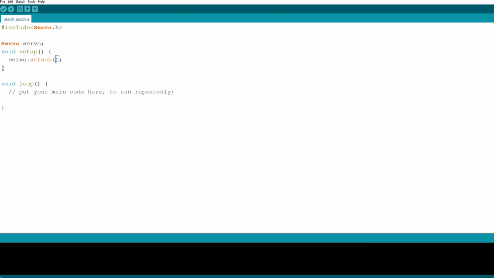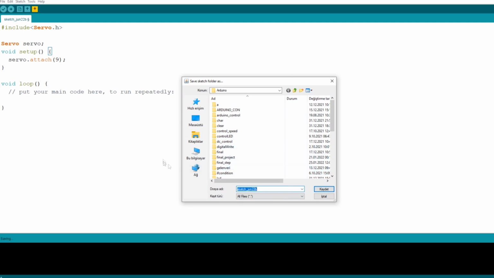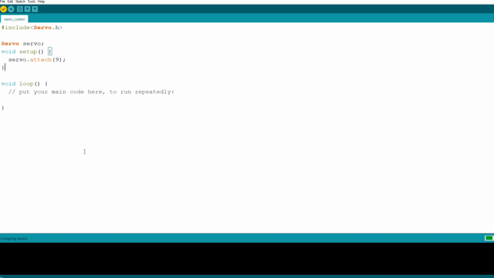And now we need to define our pin number. As you remember, our pin number is 9, and that's why I entered the value 9 as the first parameter. Alright, we are done. So now let's verify our code, and let the file name be, for example, servo control, and let's save this file.